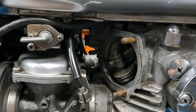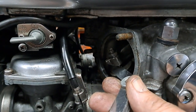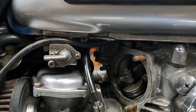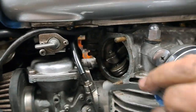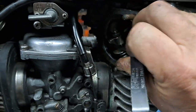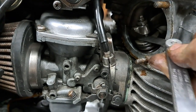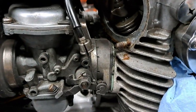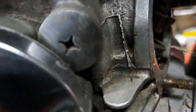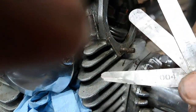Okay, this intake valve here, the 2 thou one, just fits under there. Kind of hard to do it with one hand, but let me see if I can get it to slip in under there. Yeah, it just goes in there, and you can pull it out and you can just feel it drag. So that's 2 thou there. This one here, though, it's supposed to be 4. 4 is quite loose in there.